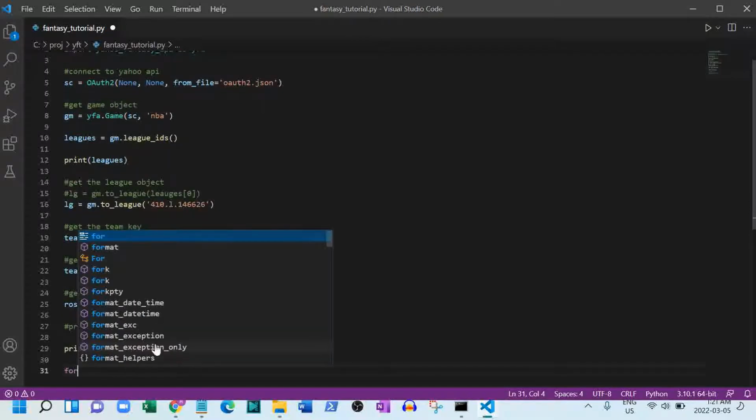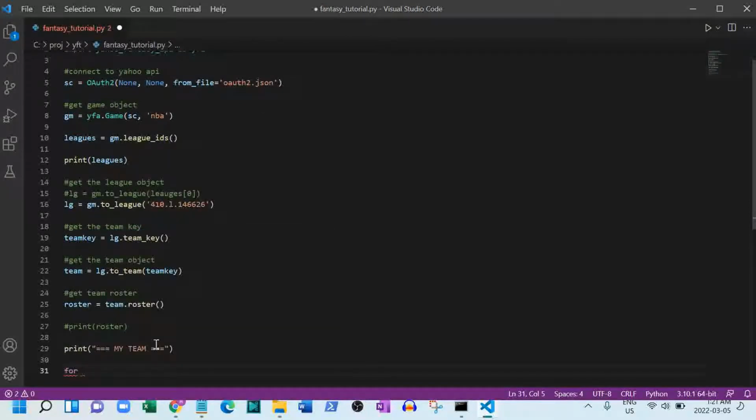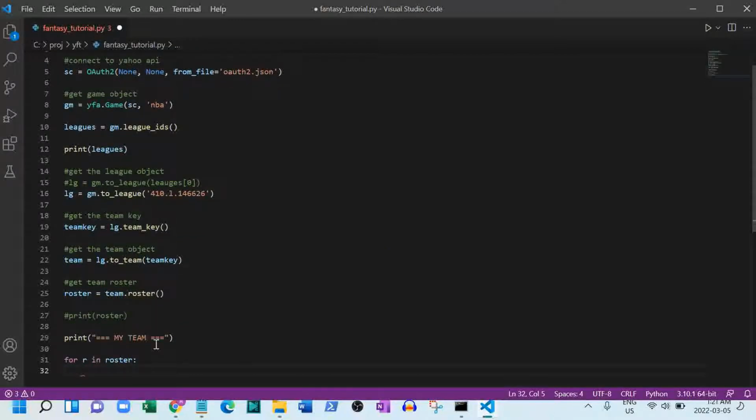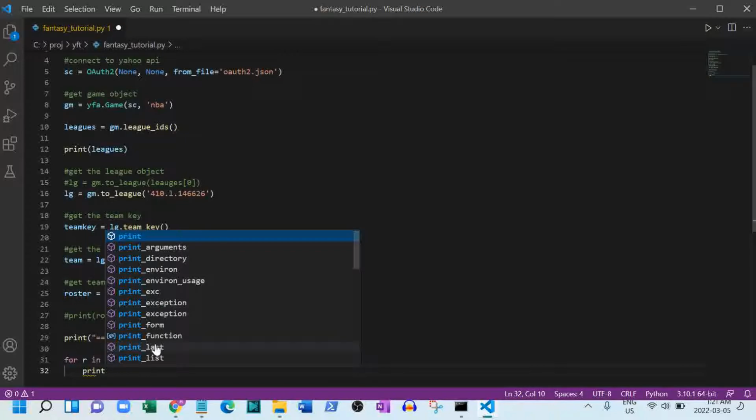Next, I'm going to loop through the roster and print each player by typing for r in roster, colon, and then press enter and then print r.